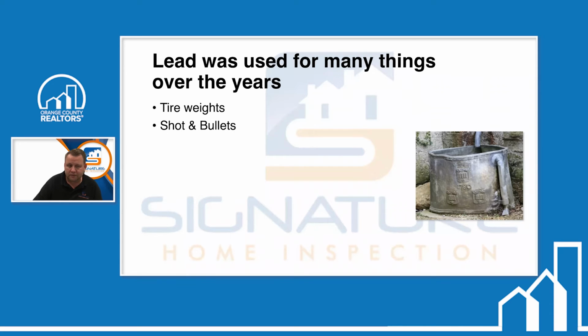Shots and bullets. Several years ago, they stopped putting lead in shot and bullets. So basically, if you're a duck hunter and you are out hunting ducks and you've got the pellet spray from the bullet, a lot of that had lead. So when you shot those up in the air and you didn't hit something, they would fall back to the ground, back into the water, and then you've got lead in the water. Also, if you nicked the bird and it still survived, the bird ends up getting eaten by, say, a raccoon or a mountain lion, or whatever eats the bird. Once they've eaten that, now it's in that animal. So it's kind of a chain that happens with this stuff.